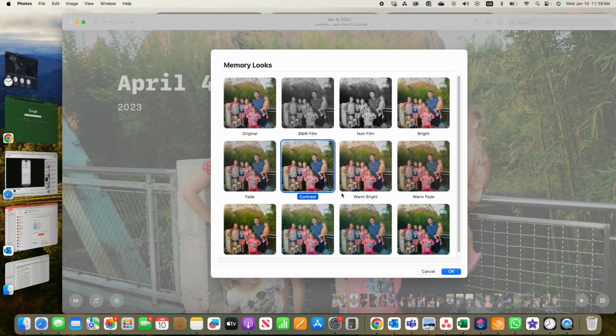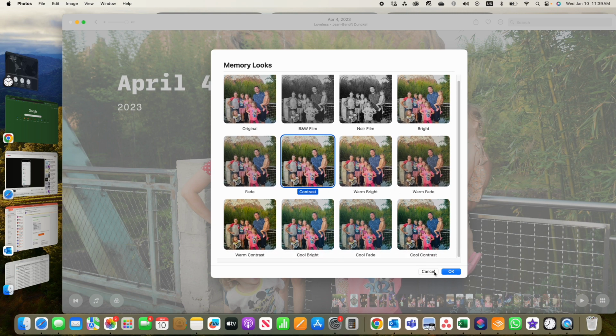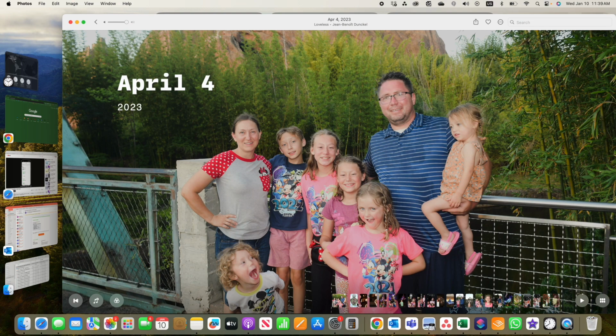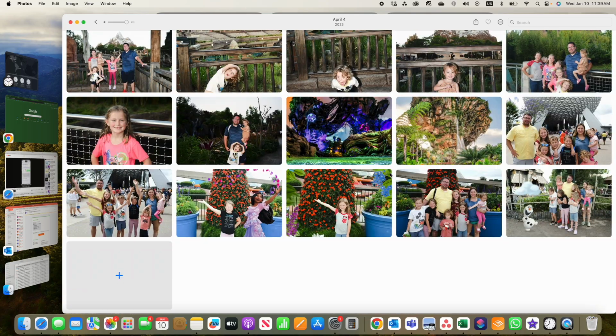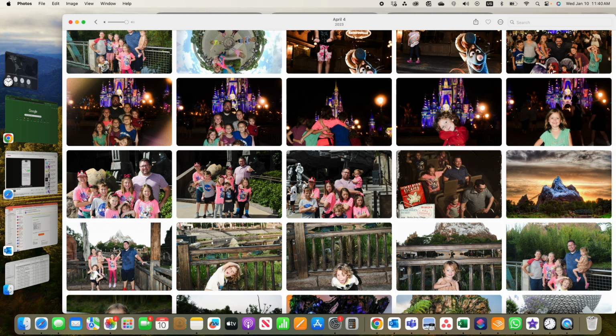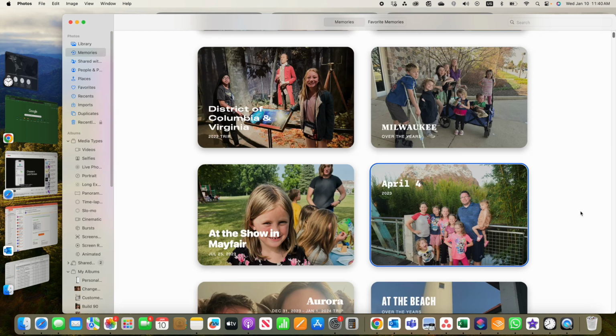Right here, you can add a filter. This, by the way, will add the filter to all the photos, I believe. Right here shows the photos and videos that are in your video. You can click this to choose other photos. You can add other photos to this video right here, or delete photos that are in it. So that's how you edit it.